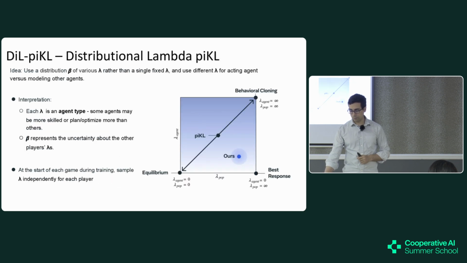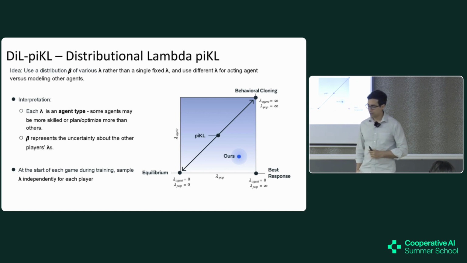Okay. Now, I forget the number. I think it was like 0.1 or something. Actually, I guess this answers your question. It was actually a distribution, interestingly enough.